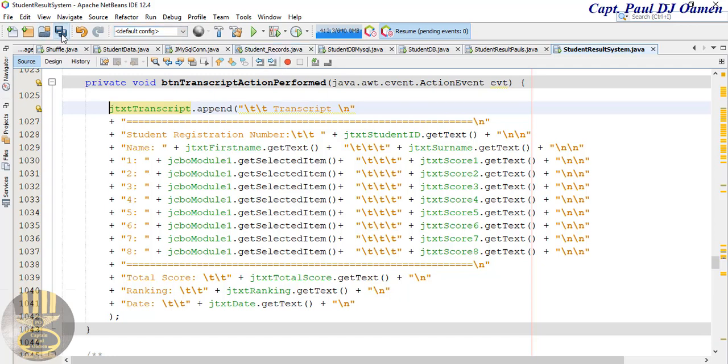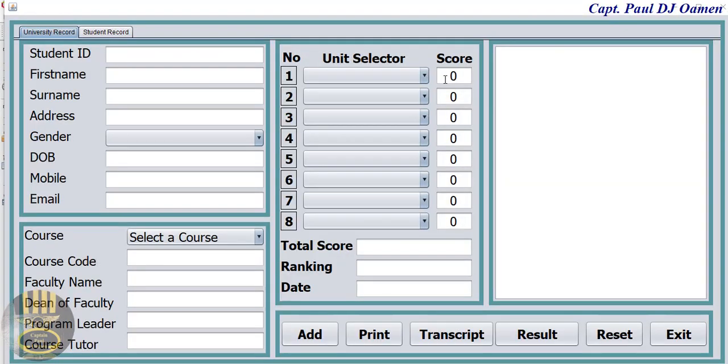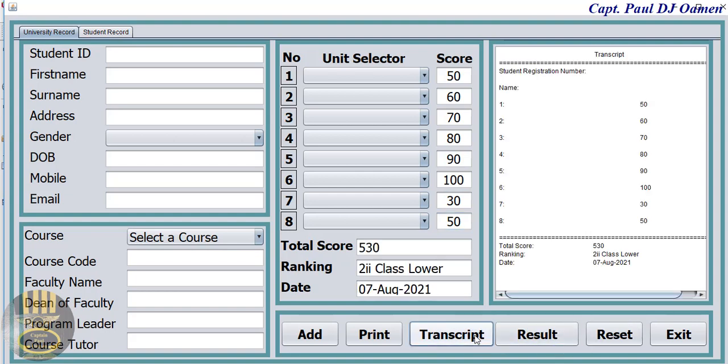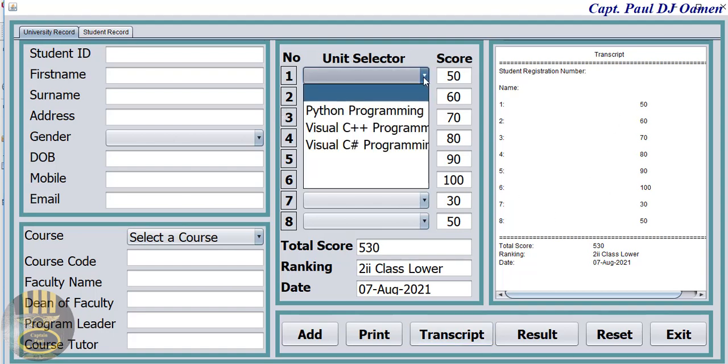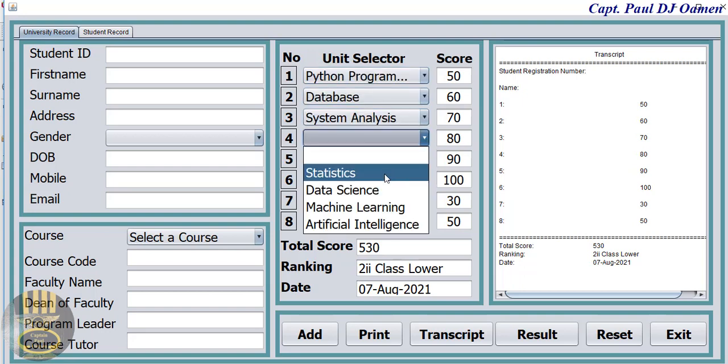Okay, let's save, run, and let's see how that's going to look. Run. Alright, I'm going to change the data we have in here, just write anything in there, and I'm going to actually lock up the whole system. There we go. Results, yep. Transcript, there we go. Look at that. The name is now showing, and here, because I did not select anything, I should have selected something. So let's try that again.